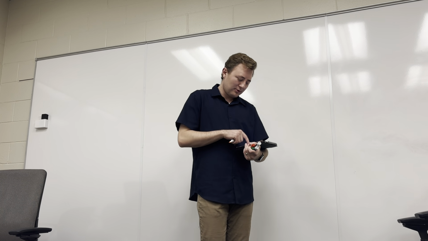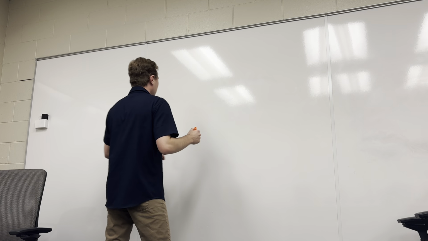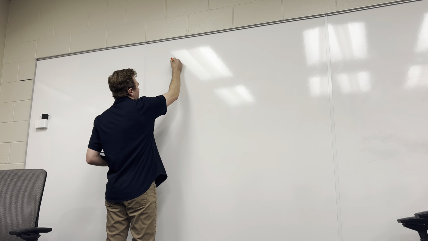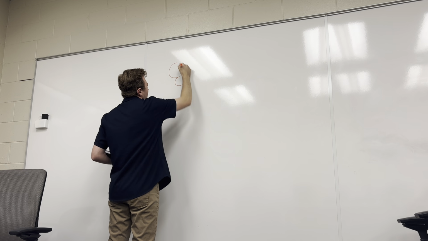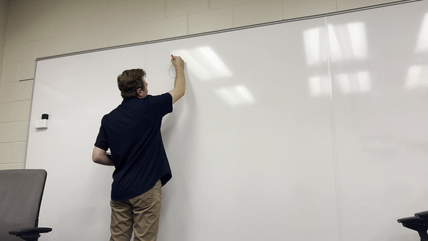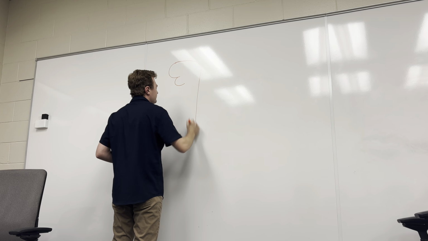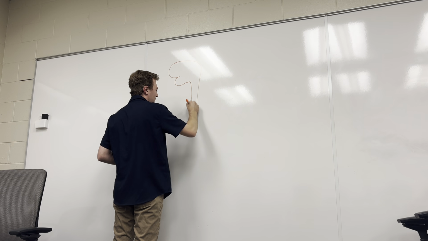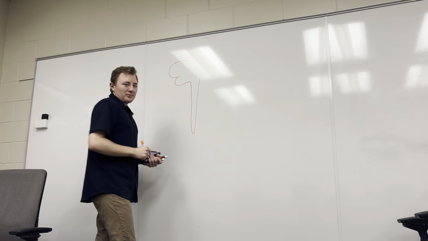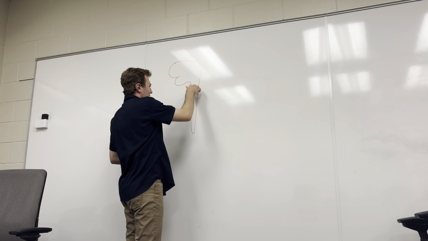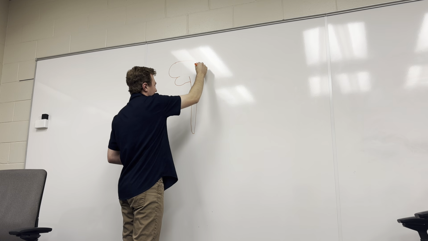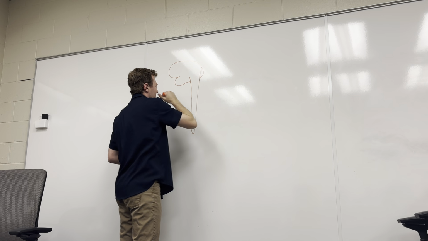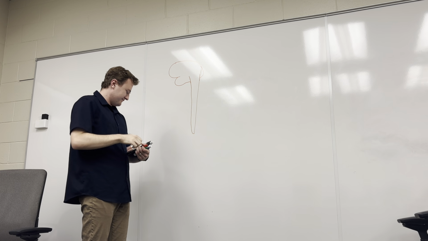Let's start off by talking a little bit about some of the pathways that our neurons use to communicate to our muscles. So here I'm drawing the brain, and that's the spinal cord. That drawing could be a little bit better, but there we go. That's our brain and spinal cord there.